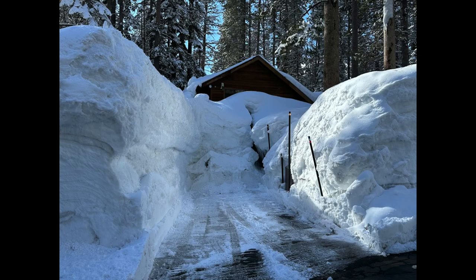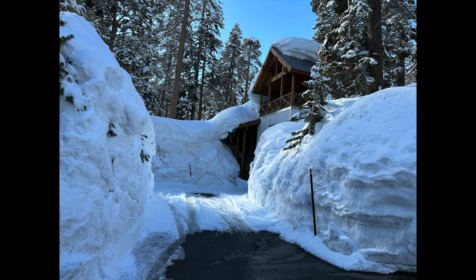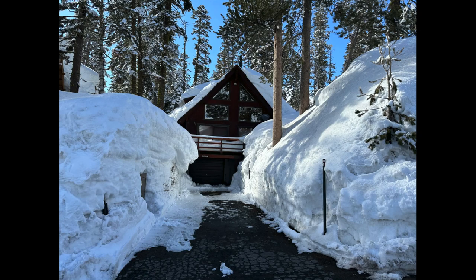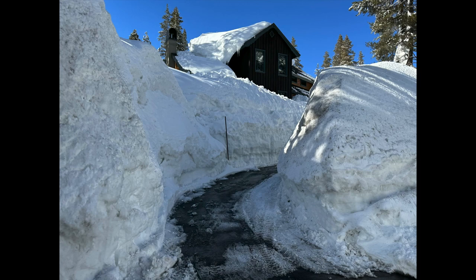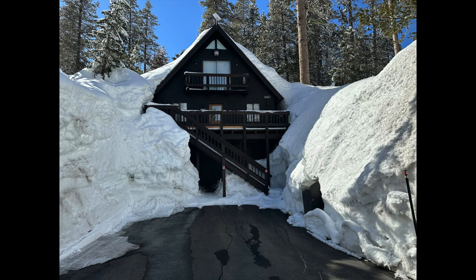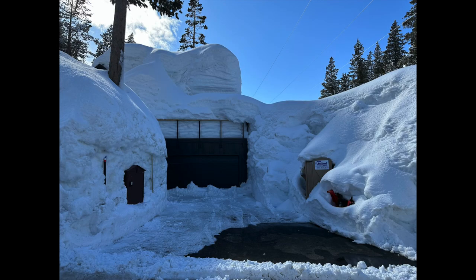You have to really be a tenacious, mountain-loving person in order to live up here. So if you are thinking of buying a house up here, it's totally a great idea, but you need to know that you're going to need to spend some money on snow removal in the winter. This year was quite exceptional — it's usually not this snowy. However, keep it in your budget that you're going to need to shovel your roof and your deck so you don't have any problems with your house.